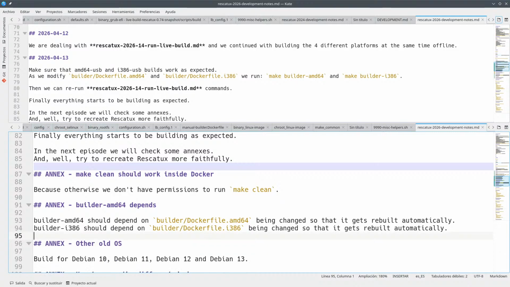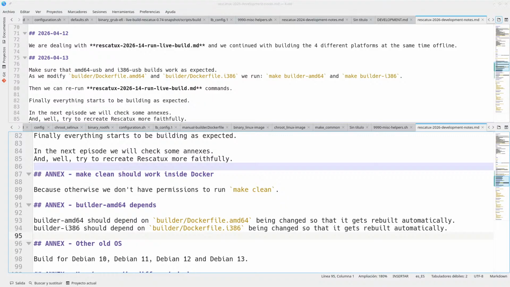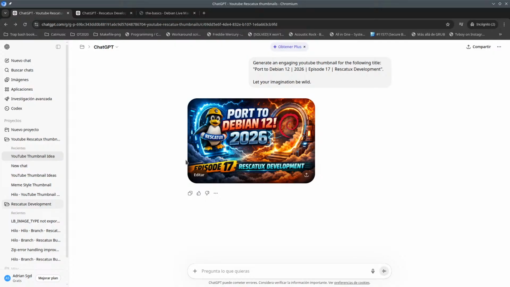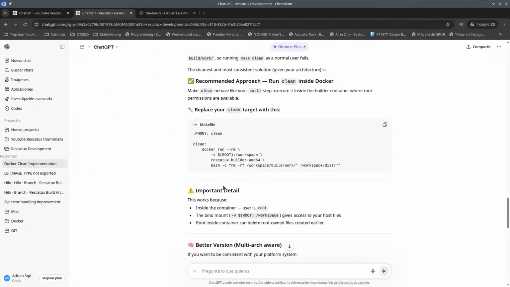So make clean. We already asked ChatGPT how to do this, and we should have around here the make clean. As you can see, there's the Rescatux builder AMD64.